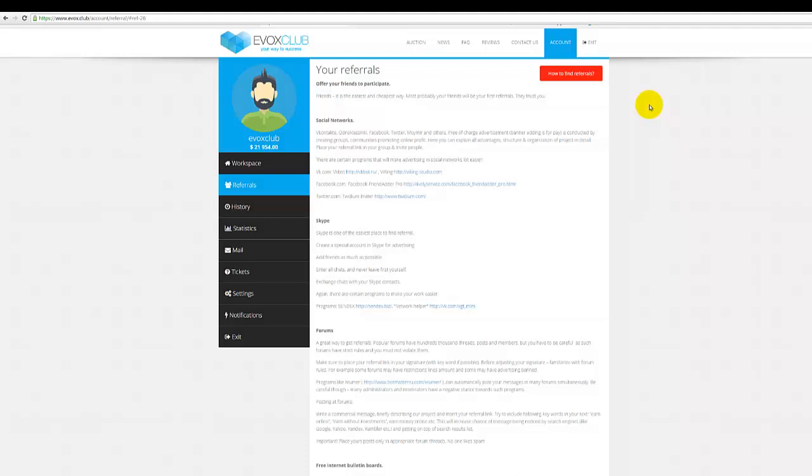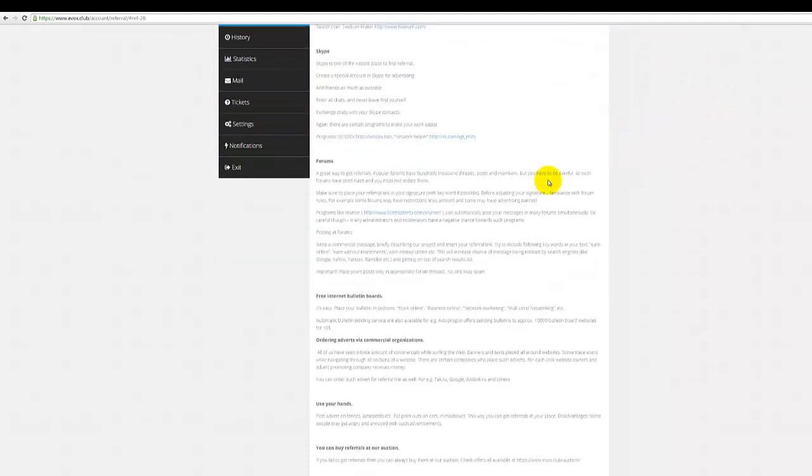You can now go to the social networks, Skype, forums, free internet bulletin boards, and use these resources to attract people. But also be aware that some of these resources have limitations, some rules. So spamming is not allowed, spamming is not welcomed, and using some automatic sending systems and some thread creation optimization systems can be prohibited at some forums, so just be careful. And also be careful, for example, in forums, if you open up a thread, if you open up a topic, put it in appropriate thread.